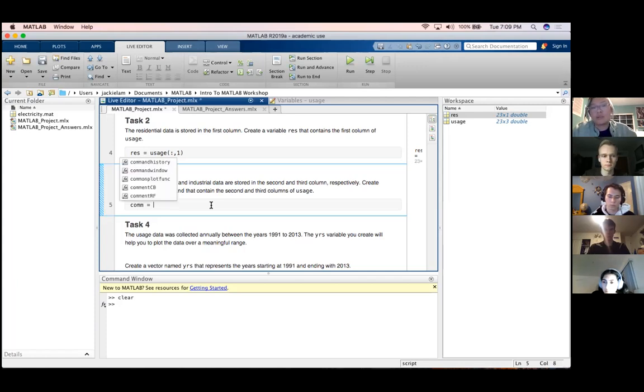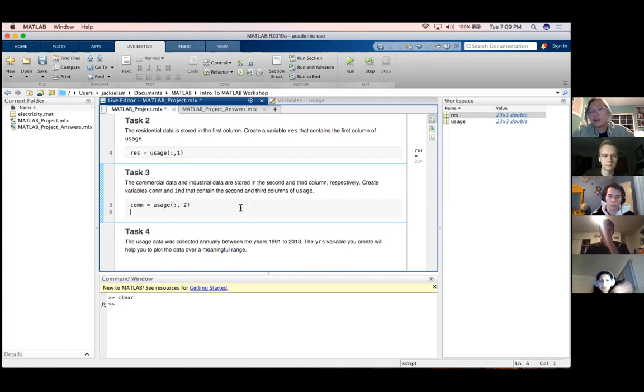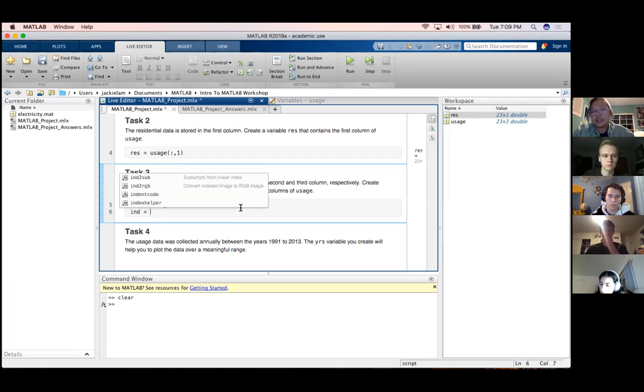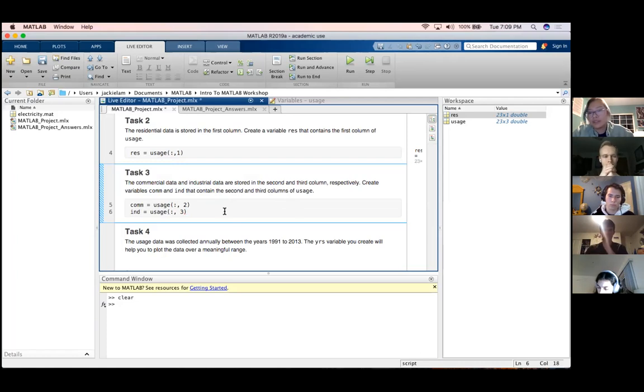So the commercial variable is going to be equal to usage, extracting all the rows and then taking the second column, because that's what the task told me. Same thing for the industrial data: we take all the rows and then the third column. If this doesn't make sense, feel free to ask in the chat and I'd be happy to go over it again. I'm going to run this and then we should see these two variables be made.